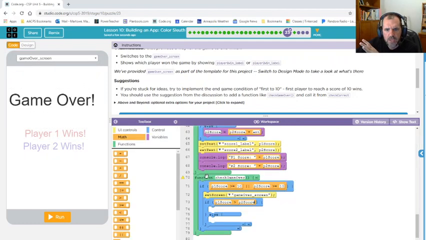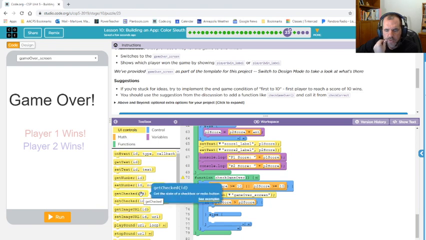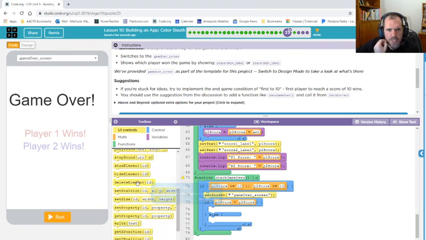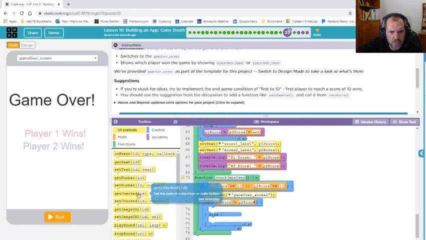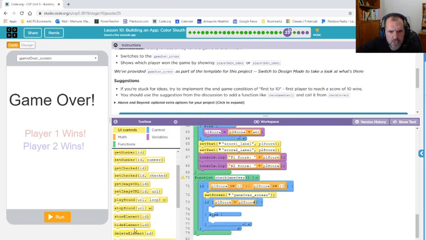So I'll go back into my code here, and then here for my UI controls, I'm going to go back to the show element. So I'll go to show element, and where did that go? Oh, there it is. Show element. So I'll need two of those because I'm going to show one or the other. Now, if P1 score is greater than P2 score, that must mean P1 wins.